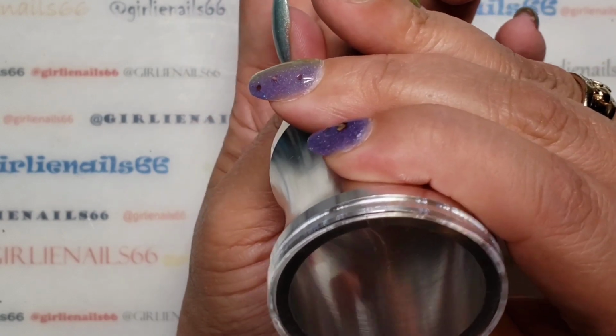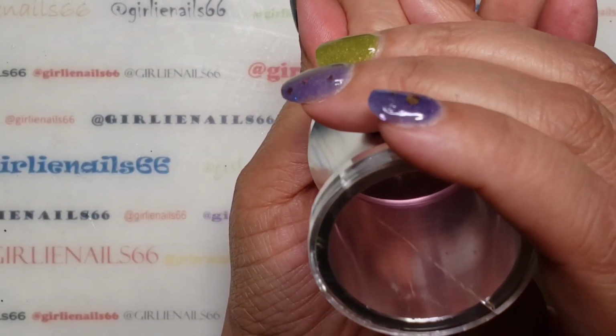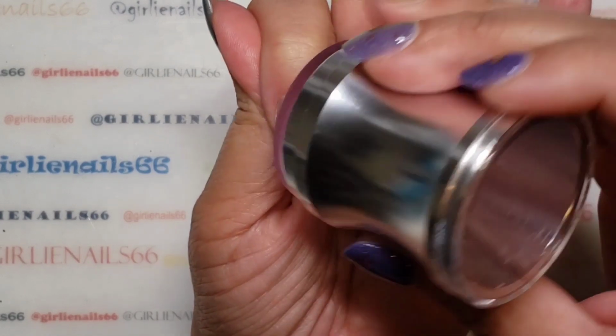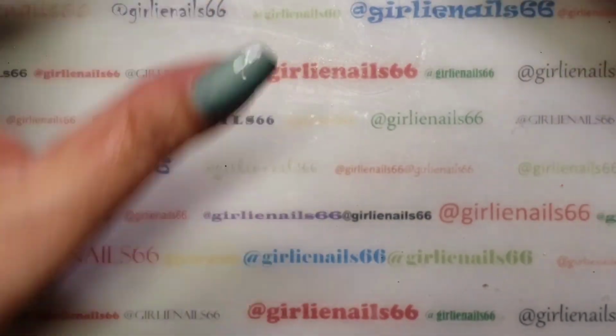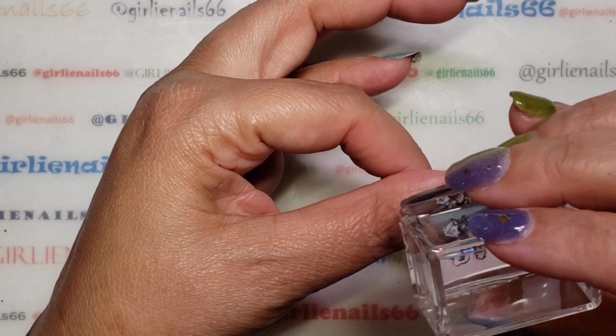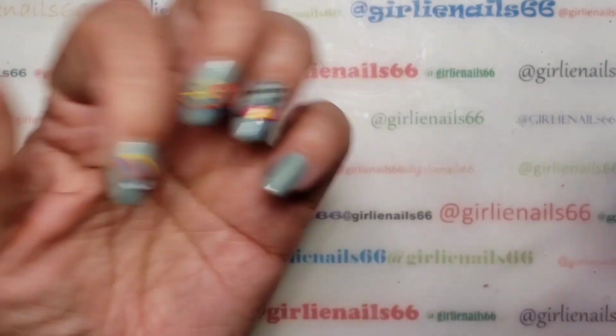I guess I should have made purple rain boots since I actually do have purple rain boots. And then my little rainbow, and my clouds.